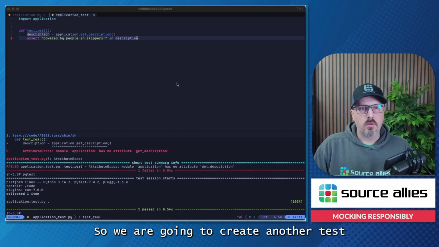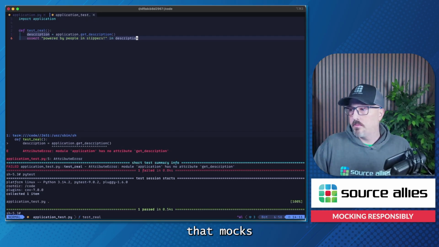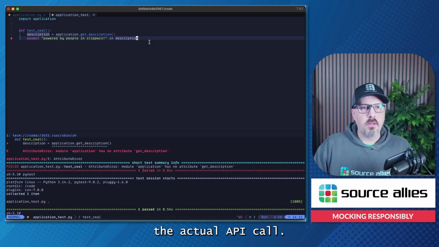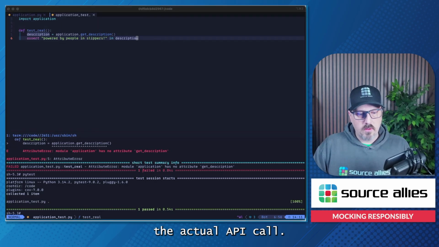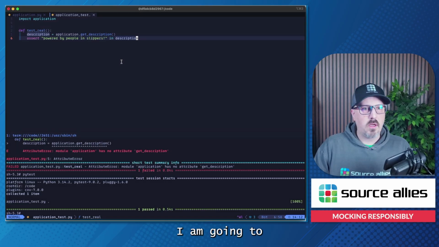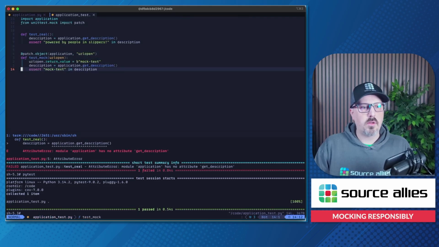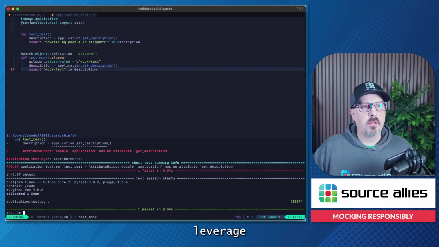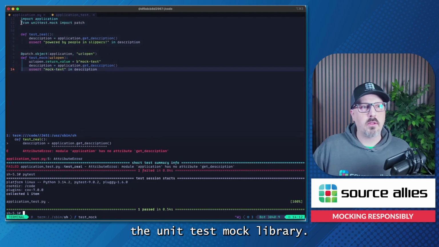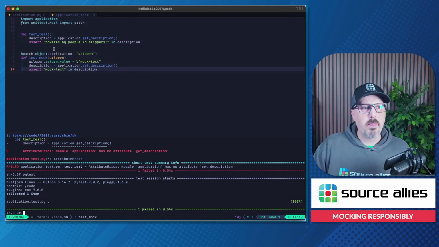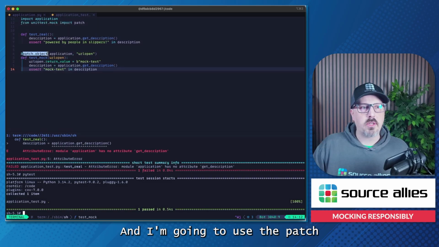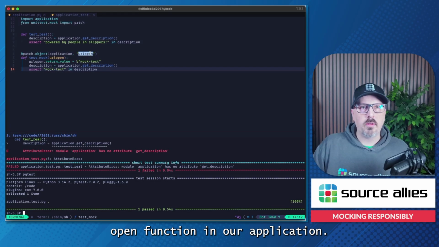So we are going to create another test that mocks the actual API call. So in my second test, I am going to leverage the unittest mock library, and I'm going to use the patch.object decorator to swap out the urlopen function in our application.